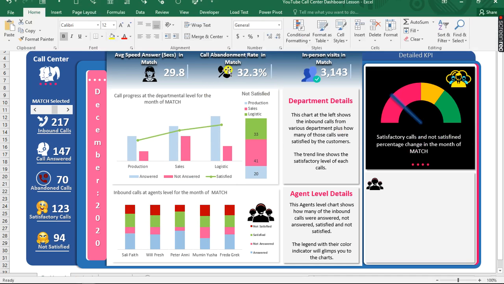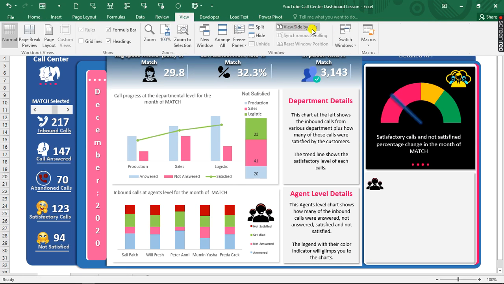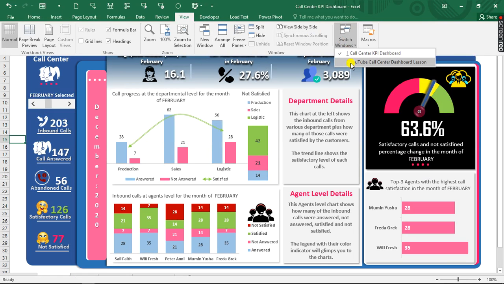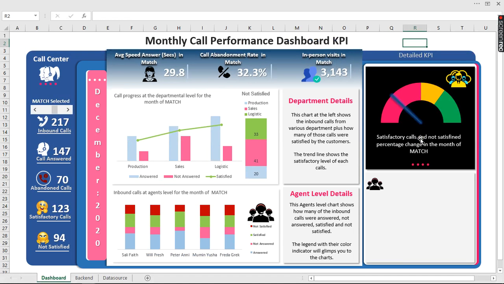So if we go back to the dashboard right now and see what we have right here, go to view and switch. So we're having something very similar, just like this, right? So this is what it is. So now what we need to do is go back. So now I'm going to actually make sure this one comes a little bit down. So now I'm going to select this and actually have it right here.